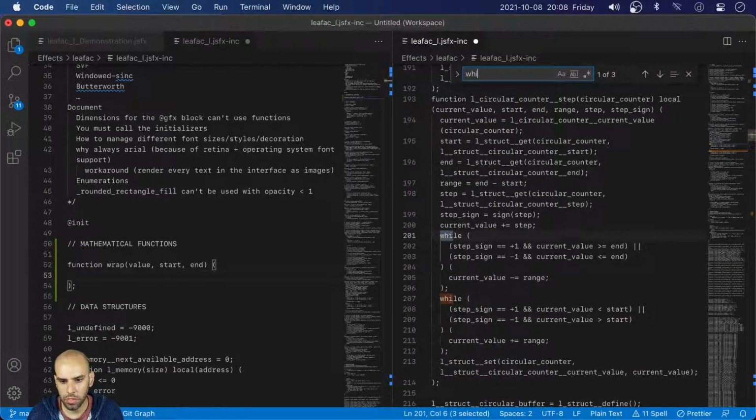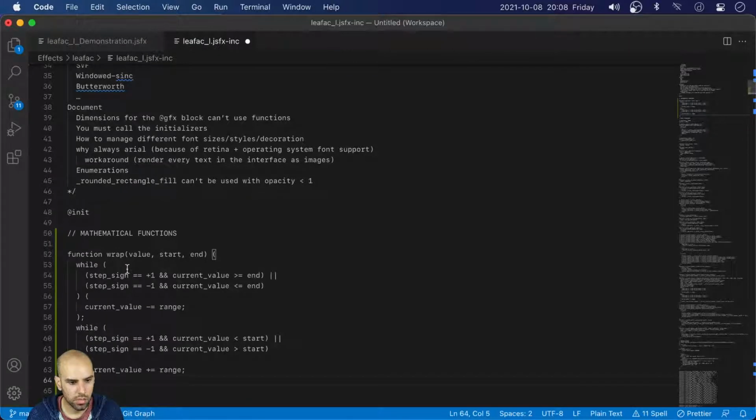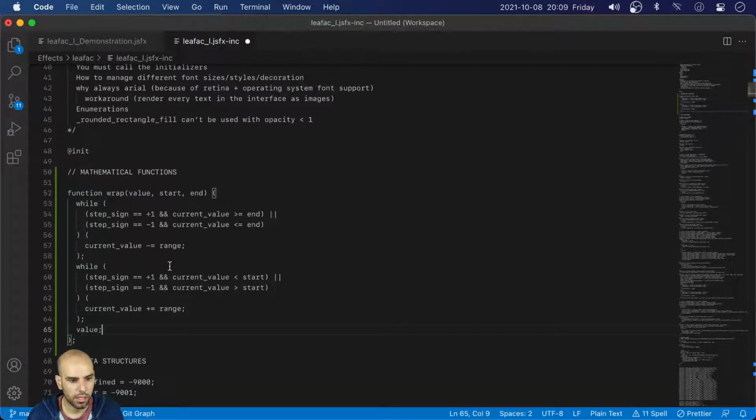So let's go to where I have my while loop and copy this over, and instead of sign, yeah, this is going to change a little. Then value is what I'm going to return at the end.